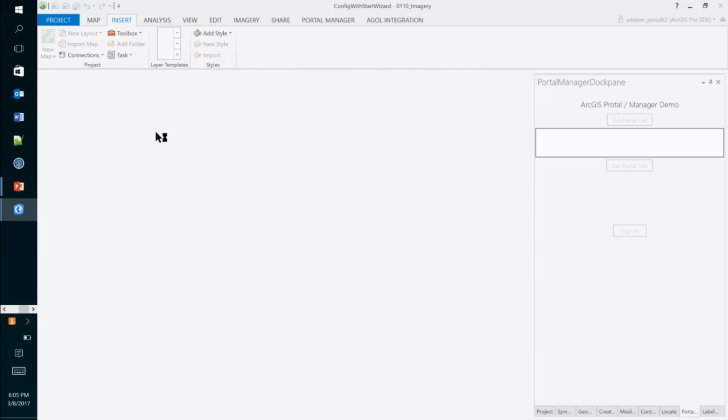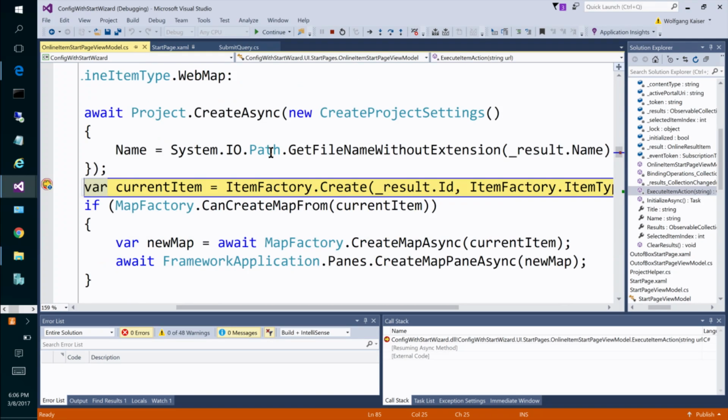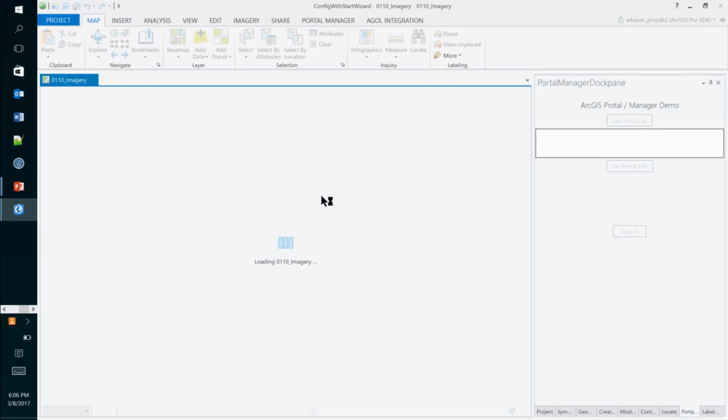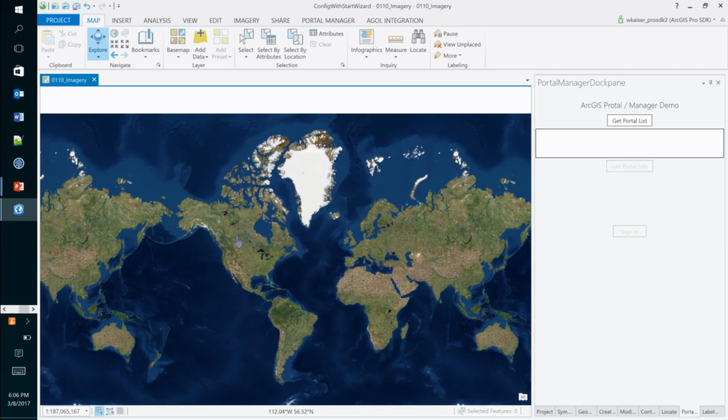And the code sequence that's being executed in the background is the same that you saw before. So again, I use the ID that I have from the portal item. I use the item factory, create the web map item, and then I ask whether I can actually create the map and then finally create it. So let's continue. And you can see ArcGIS Pro will create it automatically.